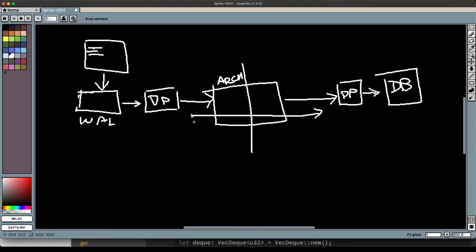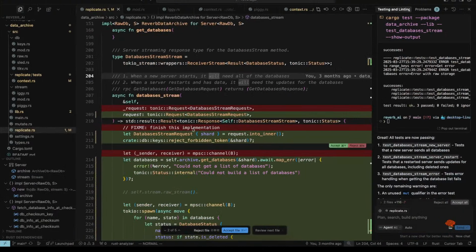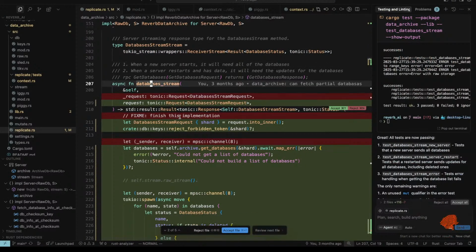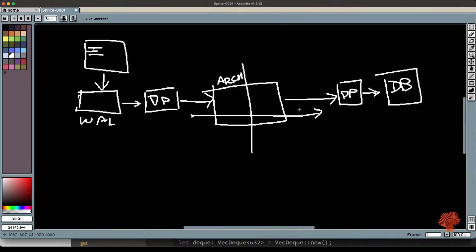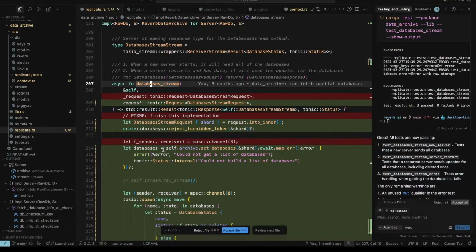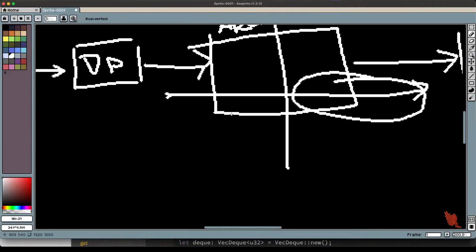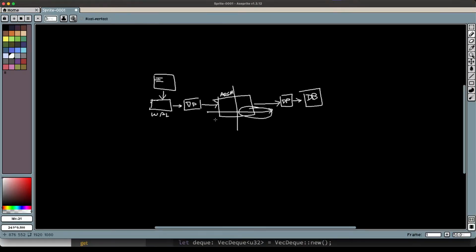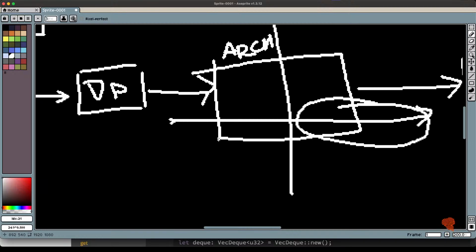So when the change is streamed through, this function is what carries that through the system. Well, it's half of it. This is the read side of it. So that would be this side of it. Did I zoom in? I did zoom in. Ooh, fancy. So that's what we're working on.